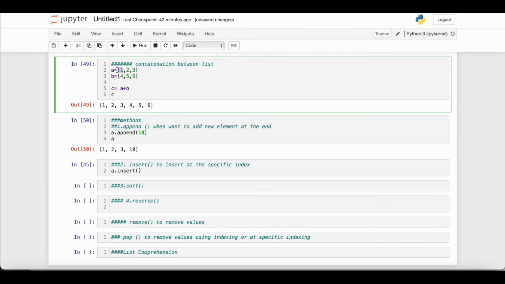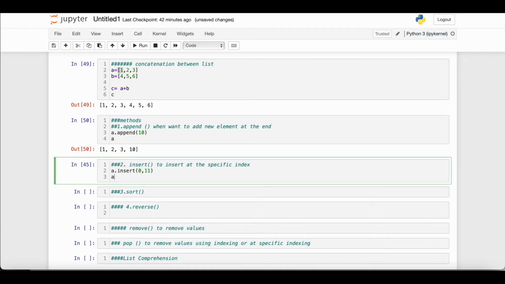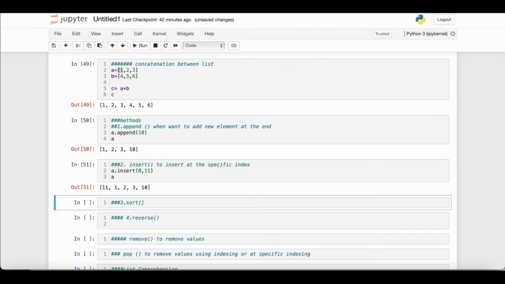The index of the first position is 0. So first you have to mention the index 0, and then the value that you want to insert at that position. So I will say insert 11 and print A. See, now 11 is at index 0.